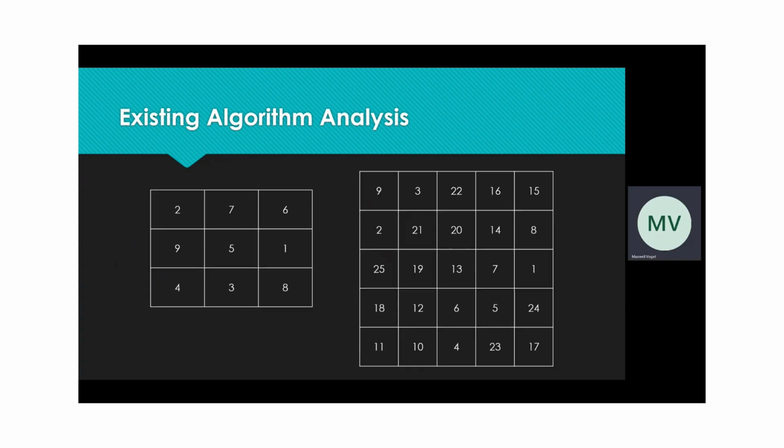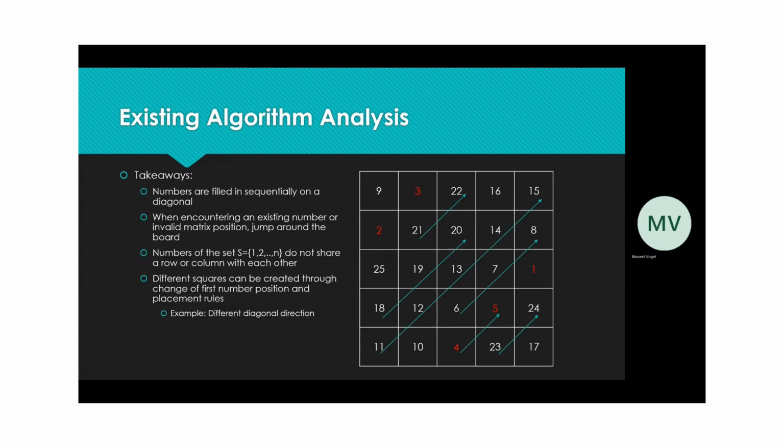A result of this can show n equals 3 and n equals 5 here, but we're going to primarily focus on the n equals 5, as this will show some more insights into the algorithm. The first insight is that the numbers are filled in sequentially when possible from the lower left to upper right-hand corner. In this case, you can see that there's several different instances where consecutive numbers will be located on a diagonal from each other. Additionally, the numbers from the set 1, 2, 3, 4, and 5, or 1 to n, they all do not share a row or column with each other.